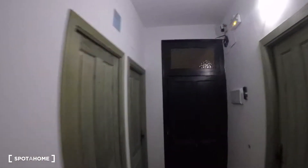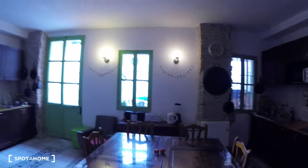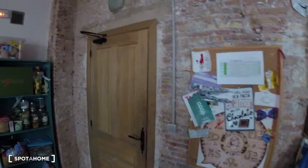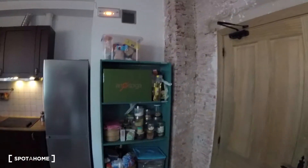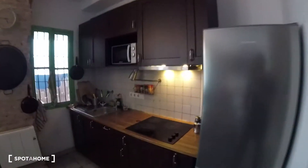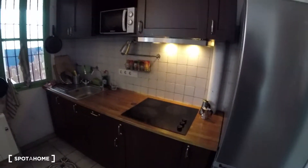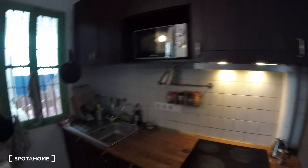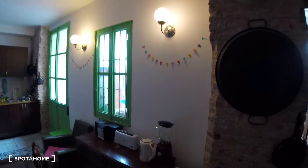We're going to go through this corridor and open this door to access the kitchen. Really, really nice kitchen — massive inside. Starting on this side, we find a lot of space for storage for our products and food. We've got the fridge, cooking hobs, a microwave, shelves to store our products, and a sink. To this side we've got heating units on the walls. We've also got a toaster and a kettle — literally everything that we need.